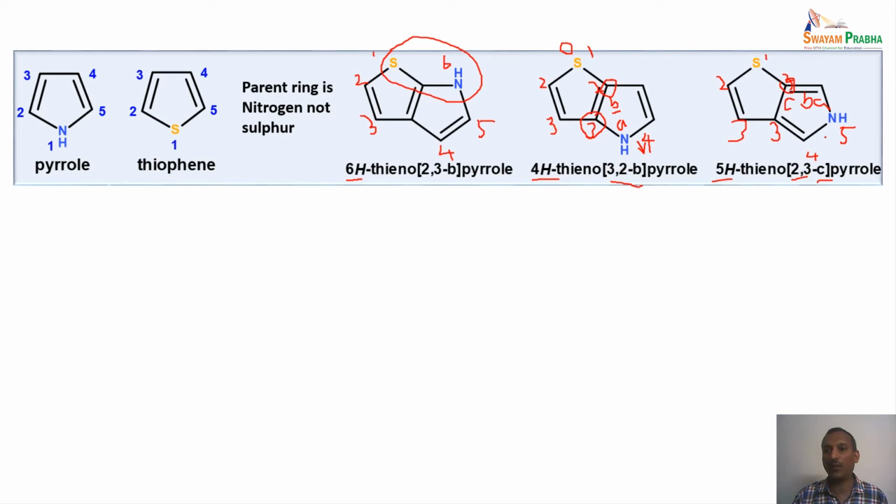Whereas in the actual numbering for the hydrogen atom, we go through the regular numbering, where the ring junctions are not considered in the numbering in the first case. So we have to give the lowest number, and we cannot go from here to here because there is a ring junction in between. So we have to always complete one ring first in the numbering, and then only move to the second ring. And in the numbering, sulfur gets the lowest number compared to nitrogen. So this is given the priority with number 1. So that is why this compound is named as 5H thieno 2,3c pyrrole.